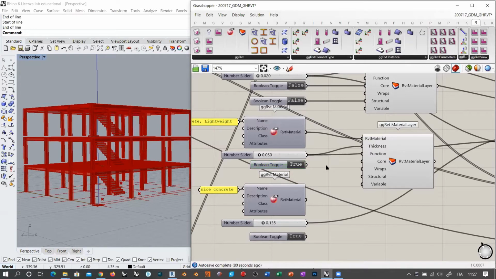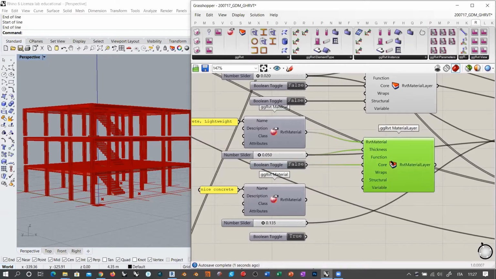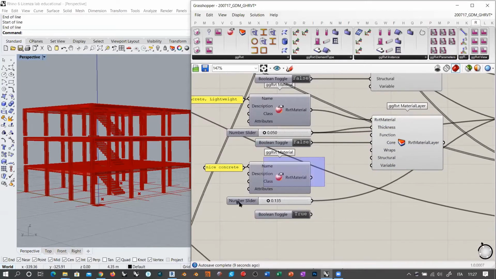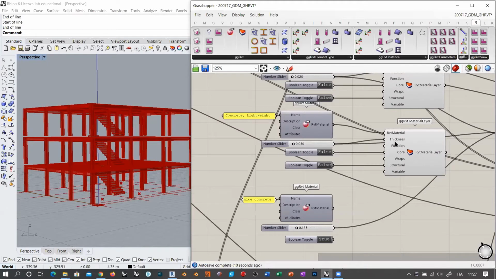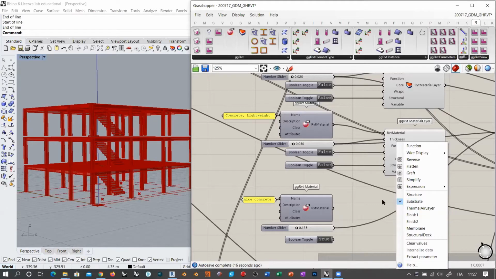But anyway, I'm going to define these as outside from the core, just to have a visual correspondence between what we are doing here and in Revit in order to find these changes in Revit. And is this structural? No, it is not structural. Okay. So another way is to place all the structural things inside the core, for example. Okay, so this is the concrete lightweight, and what is it? The function is, oh, well, I already set it to substrate.